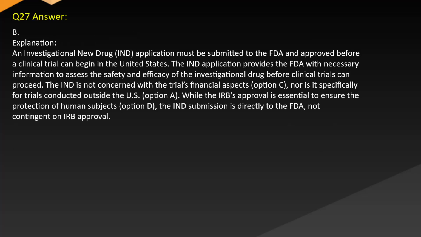Answer. B. Explanation. An investigational new drug, IND, application must be submitted to the FDA and approved before a clinical trial can begin in the United States. The IND application provides the FDA with necessary information to assess the safety and efficacy of the investigational drug before clinical trials can proceed. The IND is not concerned with the trial's financial aspects, option C, nor is it specifically for trials conducted outside the US, option A, while the ERB's approval is essential to ensure the protection of human subjects, option D, the IND submission is directly to the FDA, not contingent on ERB approval.